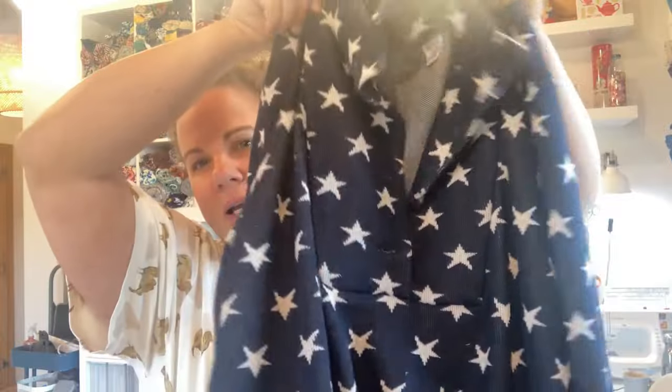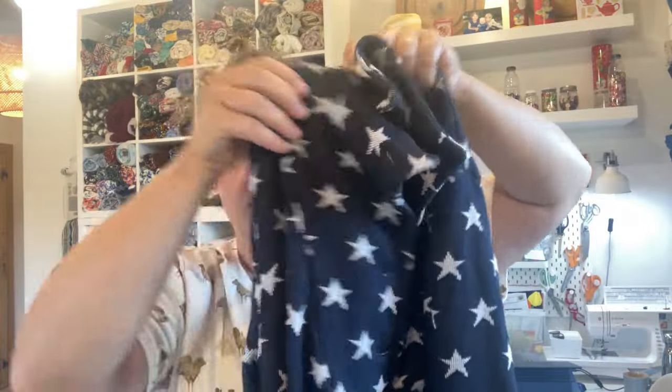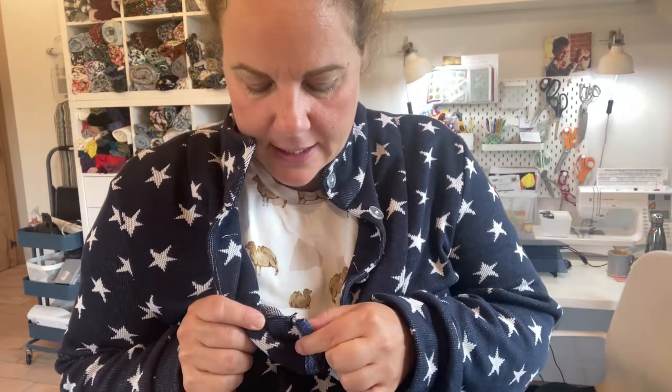inside this sort of placket-y bit, not placket, maybe that's the wrong word, but you've got this. Actually, let me put it on. Maybe that would be helpful. It's very lovely, by the way. I am happy with it. I'm just getting fussy. So you've got this section here, which is like a front yoke. And inside, it sort of flaps down. I don't know if you can see that. Now, it's just all raw. So I bound it, but it still doesn't look good. There's gotta be a better way.